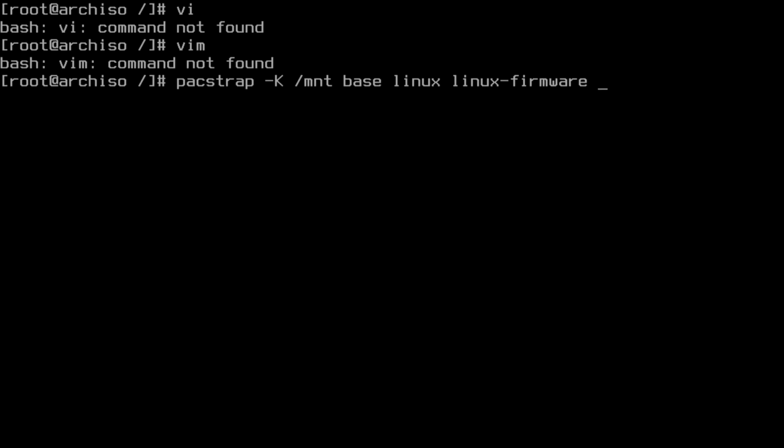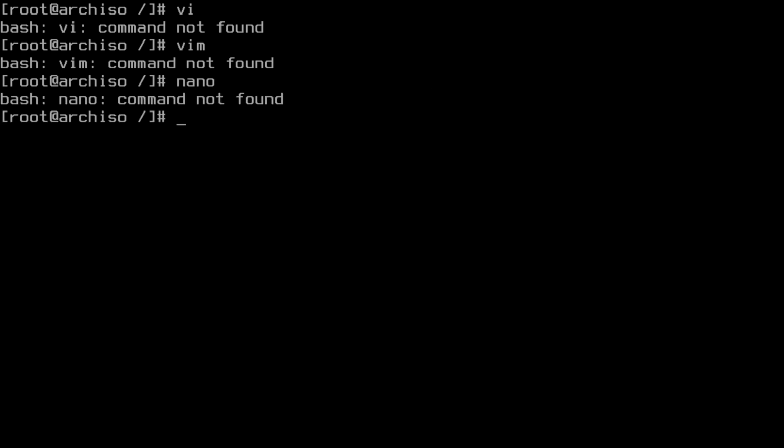And for example, I think that if we put here vim, it will also install Vim. And this is only what we have: base, linux, linux-firmware. So we don't even have nano. We need for the next part a text editor. And we install packages in Arch Linux now with pacman -S and then the package name.